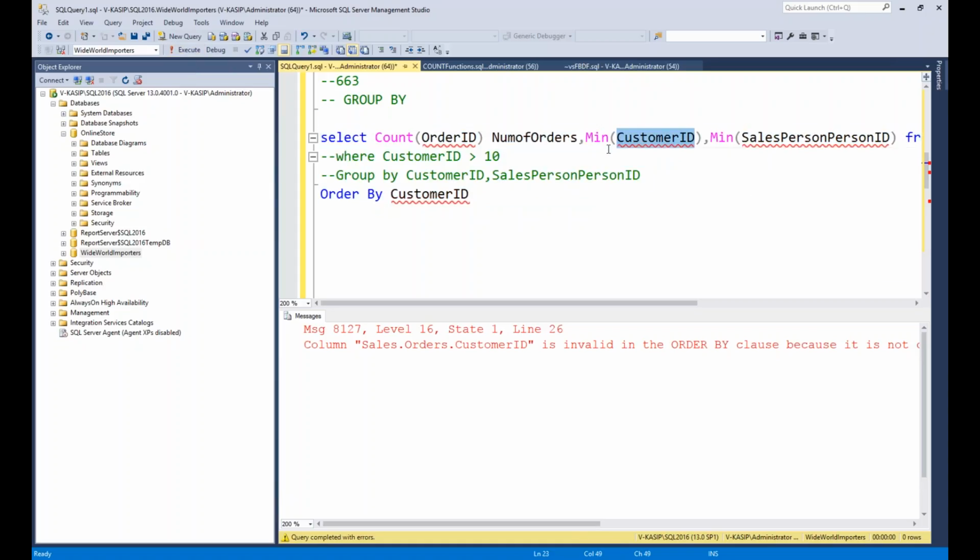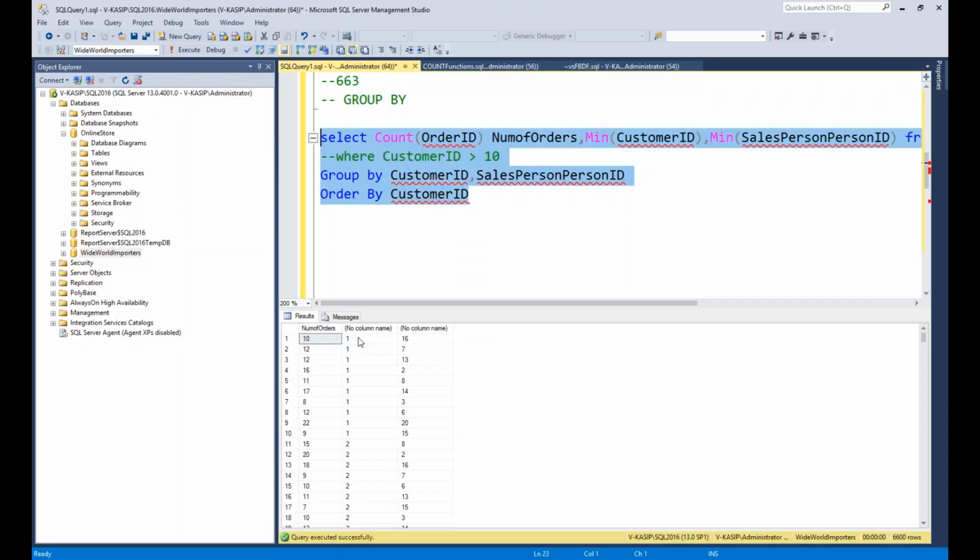Here I have used the aggregate function, right? The columns I have used in the aggregate function must be in the group by clause. Here the count function is different. The remaining aggregate functions are different. I can use the count function on any column, but the minimum, maximum, the aggregate columns I have used, those must be in the group by clause. If I give like this, for each record it is just giving the minimum of the customer ID. This query doesn't make any sense.